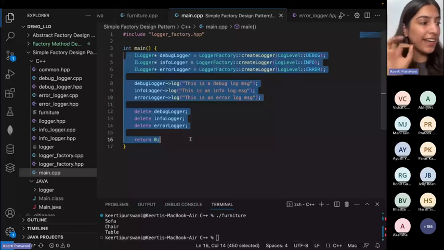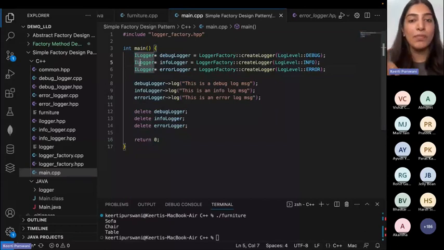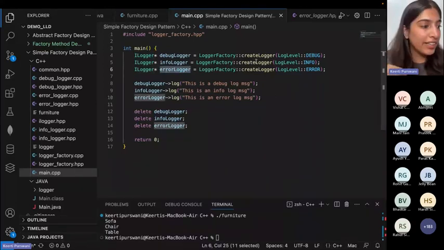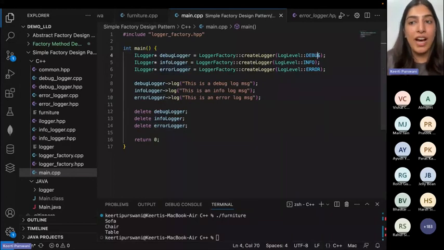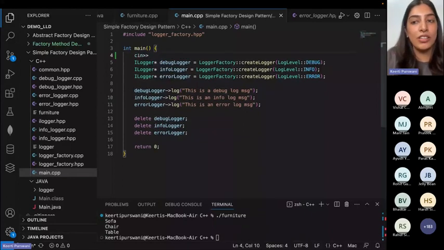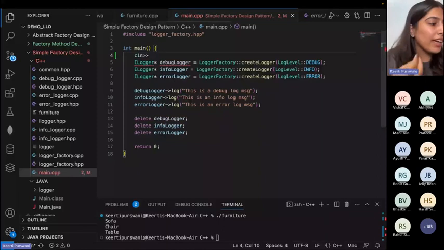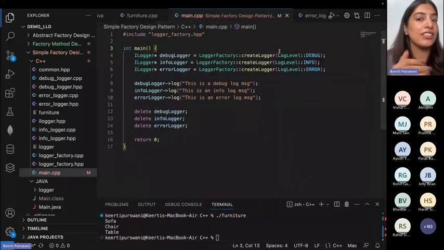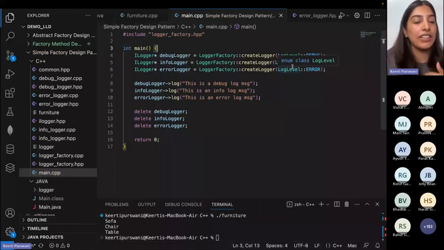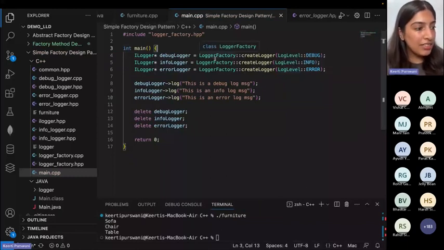Can I get yeses? Is there any question in this part? Over here, firstly, I am depending on the interface. I am not depending on debug logger or info logger or error logger. That is the first thing. Second thing is I can add another type of logger and I will not even have to worry over here. While creating, I am taking an input. Here I have passed debug, info, error. I could be taking an input from the client like this, and based on whatever I have to decide at runtime, debug, info, or error, I can just pass it, and depending on that, the logger factory will create and give it to us. So yes, it can be runtime also.